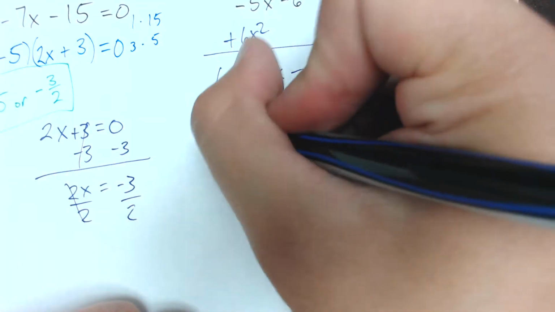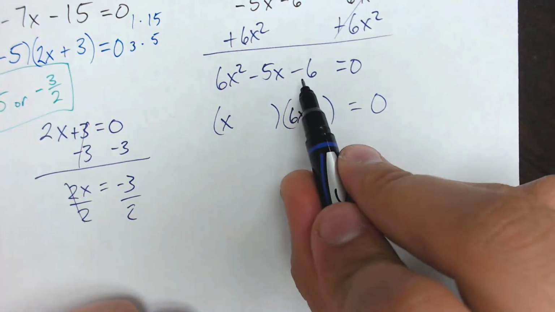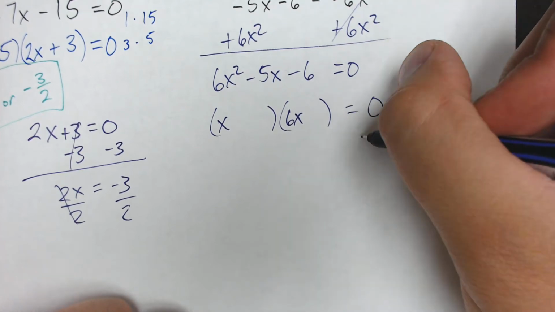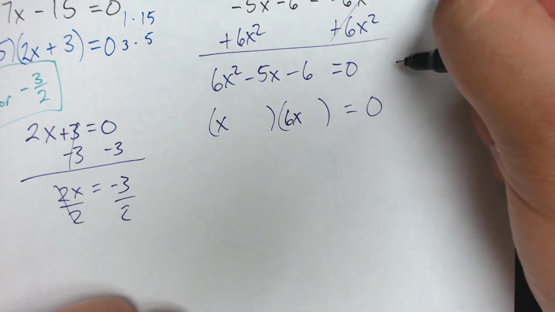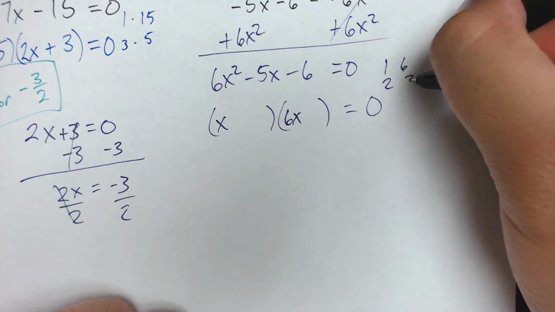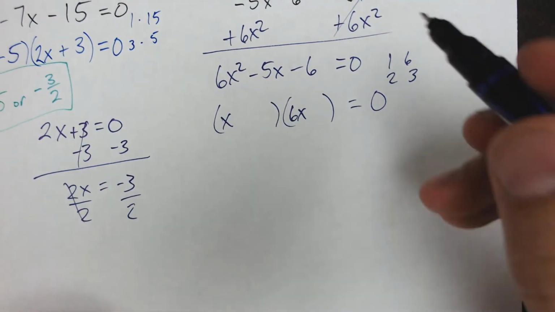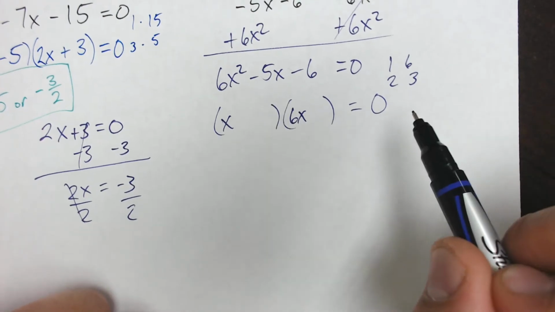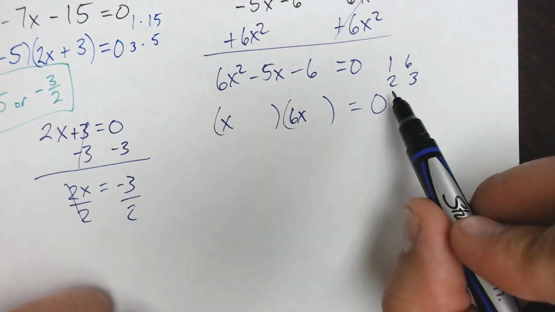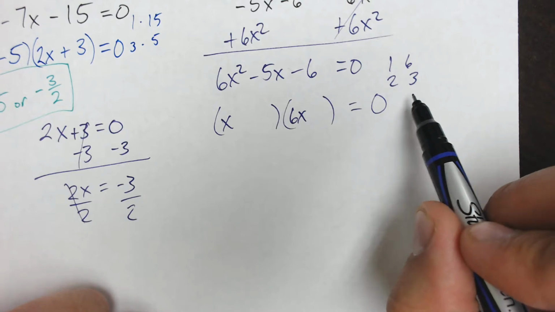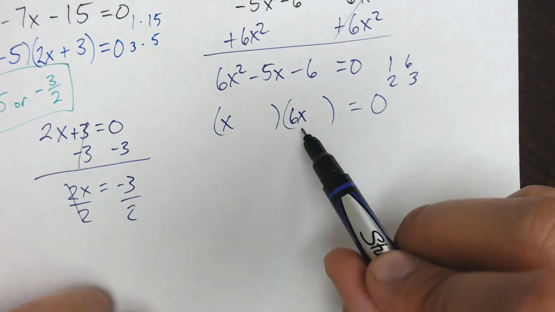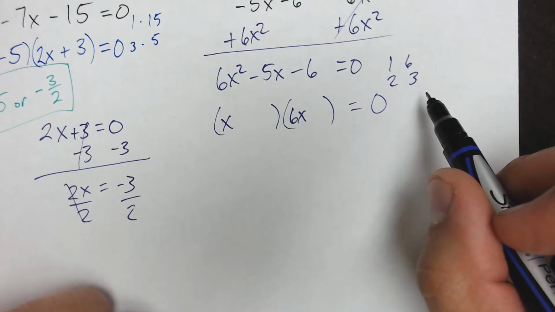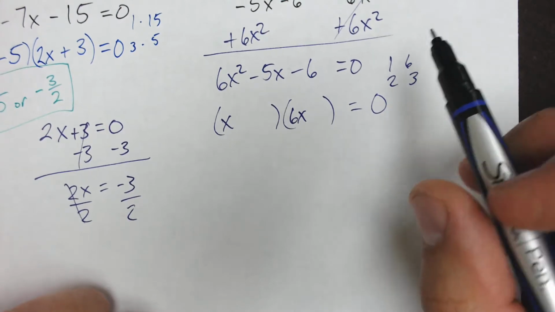From here, I go ahead and begin my advanced trinomial factoring. I'm going to have x and 6x. Then I factor -6. So I'm going to have, let's see here, we've got 1 and 6, and then 2 and 3, and that's it. So then 6 times which one of these numbers will give us -5 for an answer. So if I do 6 times 2, that's 12. 12 and 3 will never add up to 5. I could get 9 or 15, but that doesn't work. Let's see here, 6 times 3 would give me 18. 18 and 2 would be 20 or 16, so that doesn't work either.